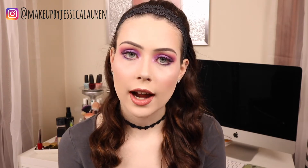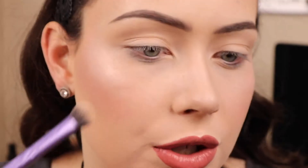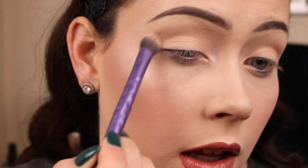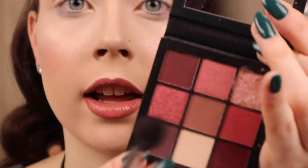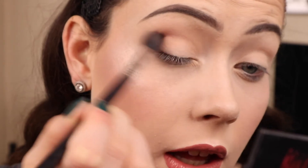I'm going to bring you guys in a little bit closer and we are going to start the eye look. First, I'm going to go into the mauve palette with this off-white color, which is a perfect shade to set my lids with since I am pretty fair. And then I'm going to go into the same palette for a transition shade and use the center shade in the middle, just so that when I go in with shadows from the electric palette, they blend together a little bit easier.